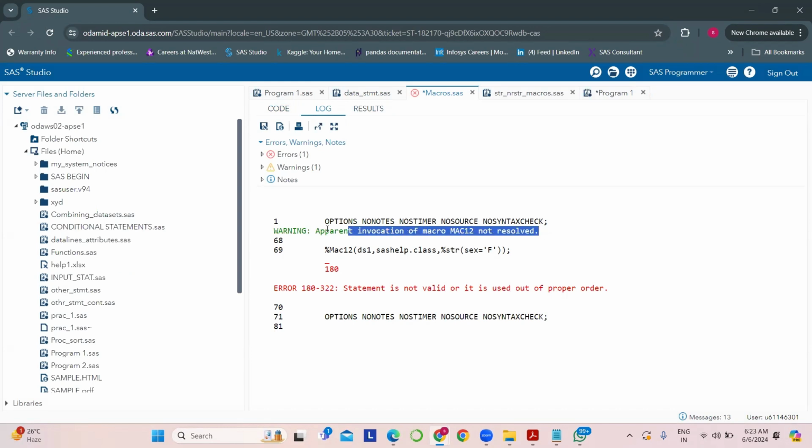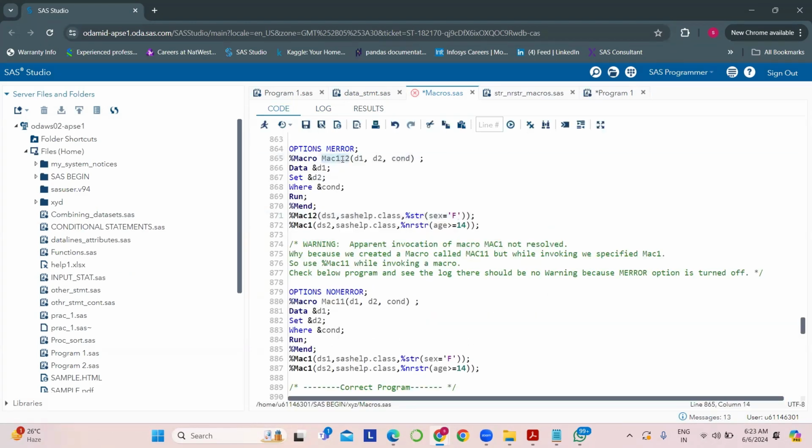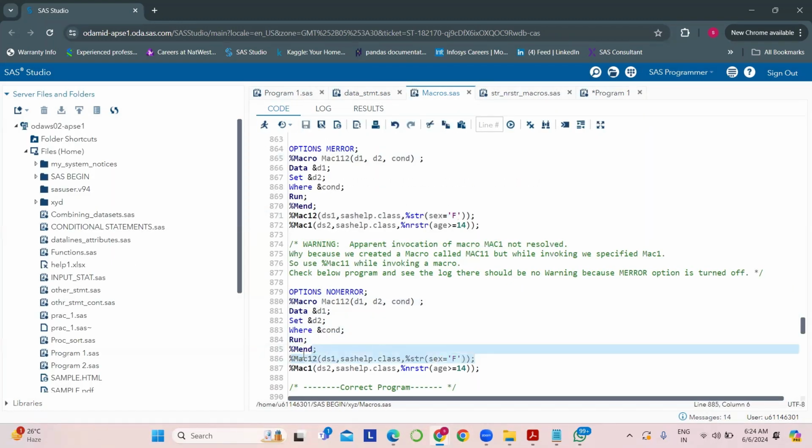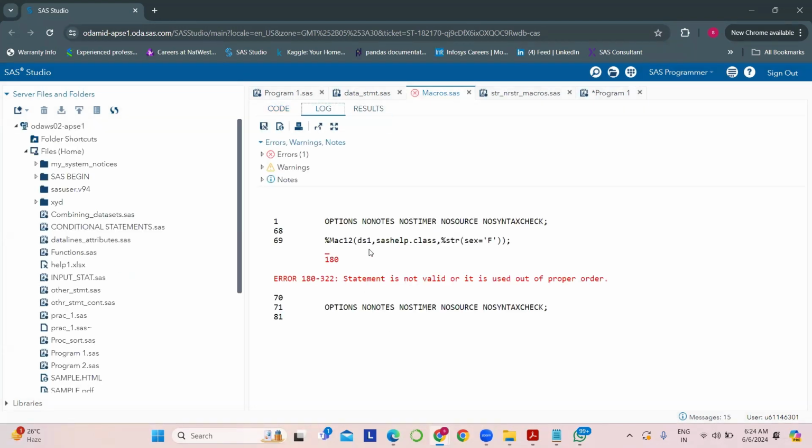So options, apparent invocation of macro not resolved. This will be the case when you create a new macro in that way. So if you want to turn that off, you can directly mention options nomerror. So the warning won't be there, only the error message.